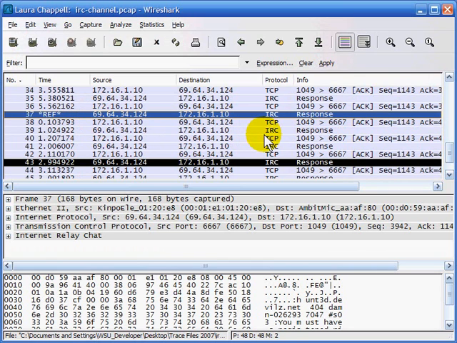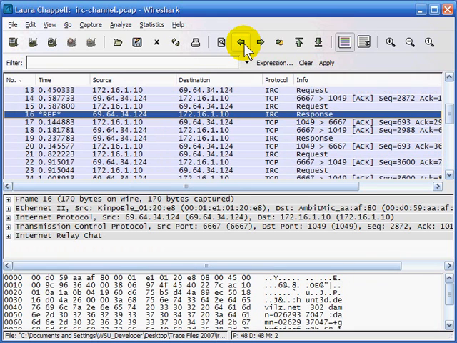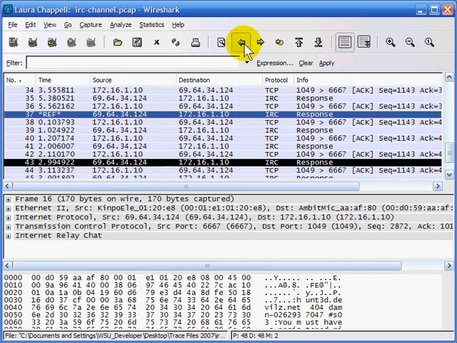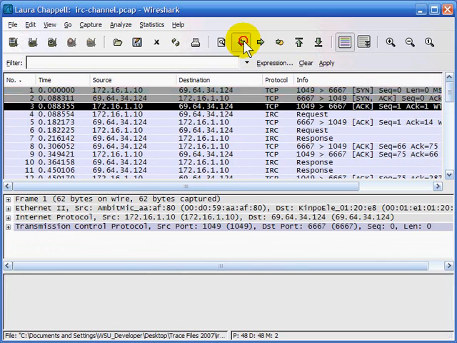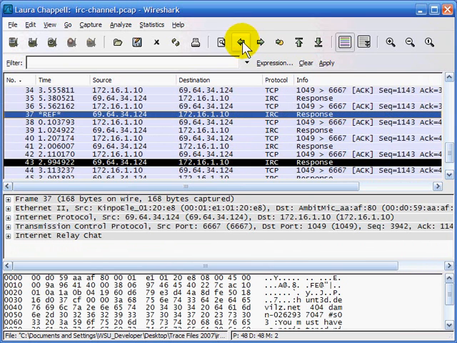The final thing I want to show you on navigation is the ability to use the packet history. Now, as I've been moving around in Wireshark, Wireshark's been keeping track of the packets that I've been looking at. And this left arrow button allows me to go back through that packet history to my previous points. So I'll click that button. That takes me to time reference number 16. Then I guess I was at time reference number 37. Remember, it's a blue highlight on my screen showing what packet I'm on. And I'll click left. I was at packet 16 before that. Before that I was at packet number 1. Before that I was at packet number 37, etc.